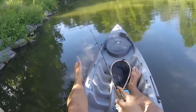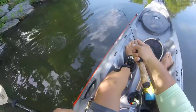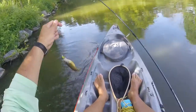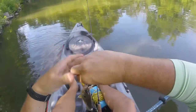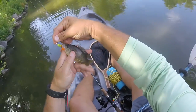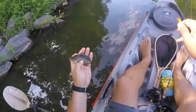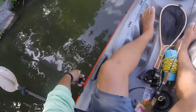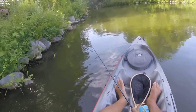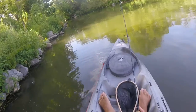There's a fish — it's small but it's a fish. A little green sunfish, I bet. Yep, exactly what it is — a little green sunfish here on Centennial Lake on a little slider bait. Nothing really to write home about, but it's a fish. The stink is off the boat.